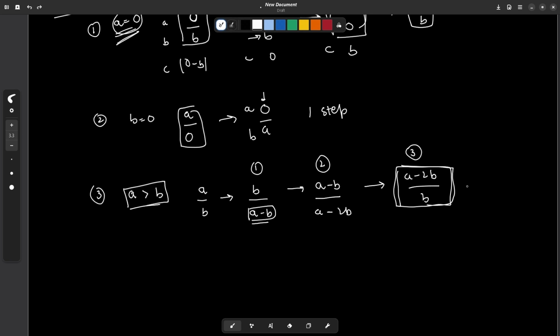And one more thing about this particular observation is that we initially considered A minus B, but you will see that while trying to get to this particular stage, we also had a situation where we considered that A minus B is greater than B. Only then were we able to write it as A minus B, right? We were only able to write it because we considered A minus B is greater than B. So if this is true, then A should be greater than 2B. So the correct relation should be A greater than 2B.